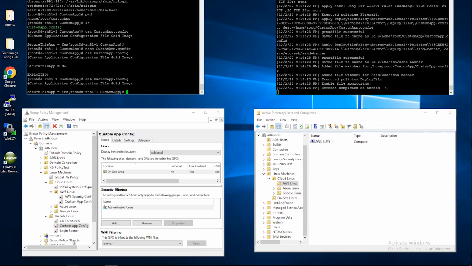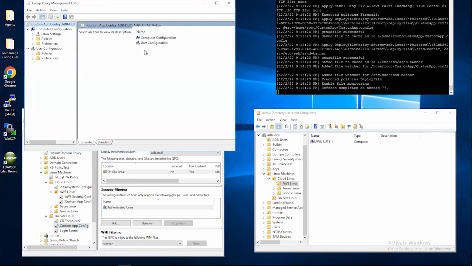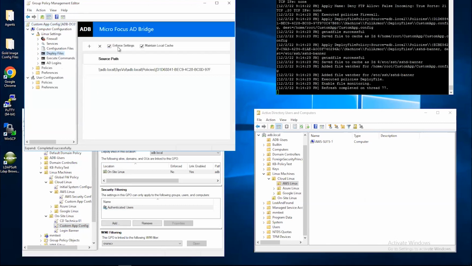So if I go here and show you how that works, when I created this policy, I selected to enforce settings and maintain a local cache. The enforce settings means we're going to monitor, and if someone tries to violate this policy, we're going to roll it back to the desired state, even if that person is root.